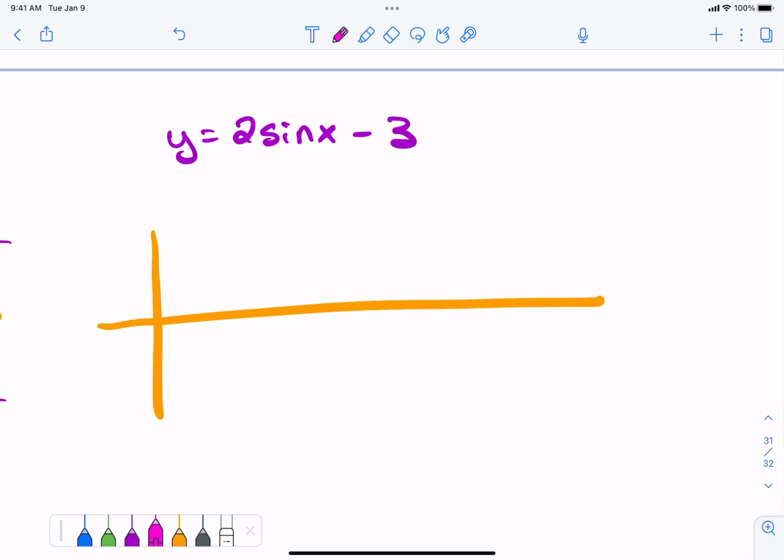What do you do first when you're graphing this? Put your plots. I'm going to start marking my ruler first. I'm going to mark at 0, and at 2 pi, and in the middle is pi, and this is pi over 2, and this is 3 pi over 2. Remember those markings. That's where you're going to mark it every single time.